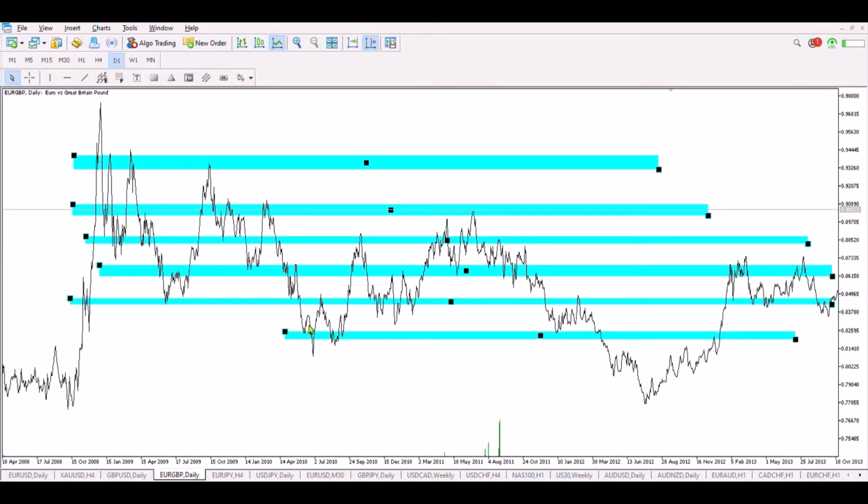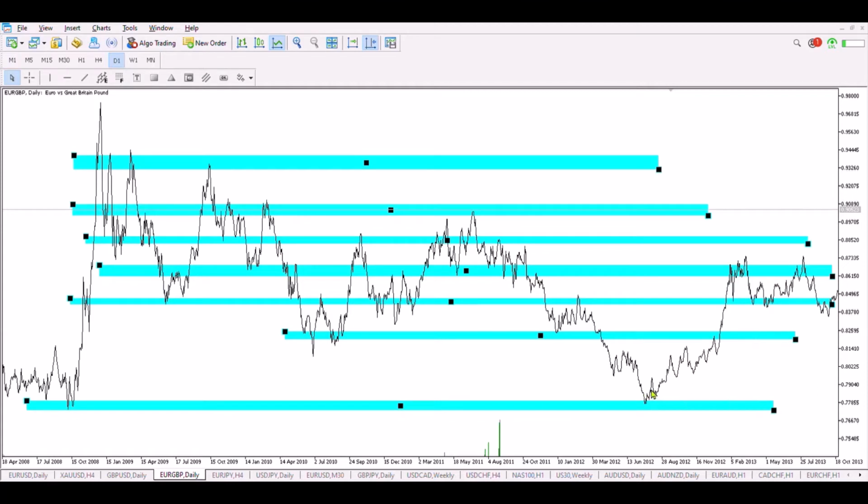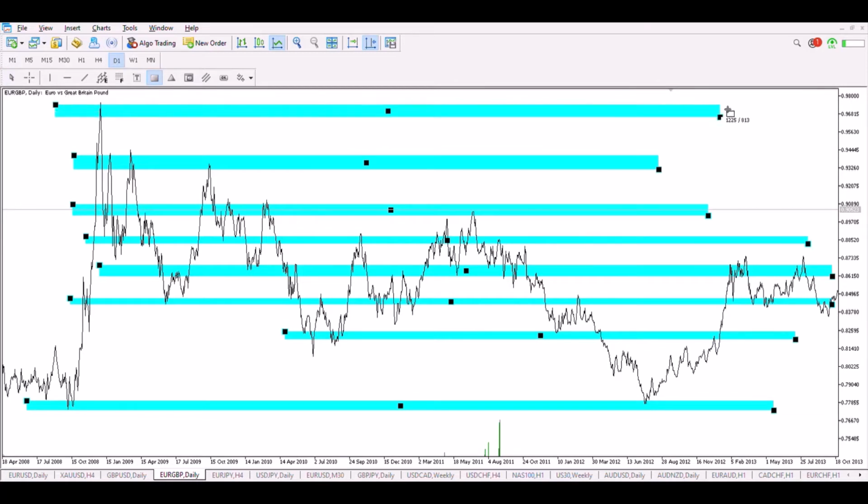So you need only 2-3 touches to be a valid zone, but the more touches, the better the zone is. Also very important to make a zone on the ultimate highs and lows of the chart. So even if we don't see 2 touches right here, but only one, we still have to draw it as a resistance zone, like the ultimate high over here. No matter that it's only one touch, if it's the ultimate high or low of the graphic, we have to draw a support and resistance zone. So this is how I do it, guys.